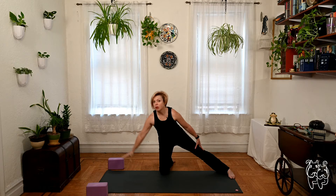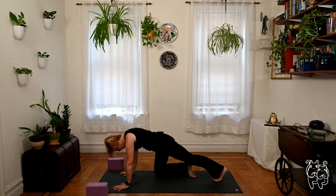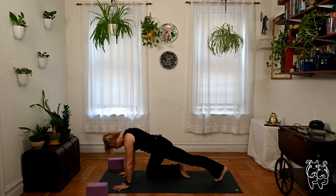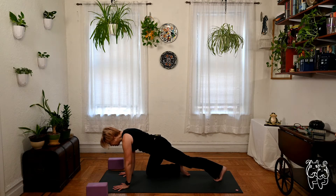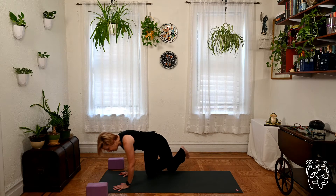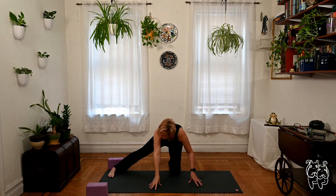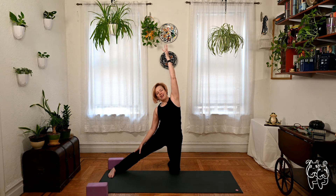Slide your right leg out to the right side toward three o'clock — your right leg out to the right, heel flat on the mat, toes relaxing down. Very slowly drag your fingertips toward your body and roll up slow to stand, head coming up last. Let the right arm relax down the right leg, sweep the left arm over, continuing to lengthen the tailbone down. Lift out of the waist as you stretch, opening through the left side — gate pose. Take one more deep breath.